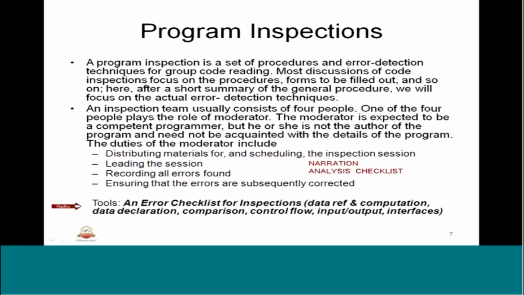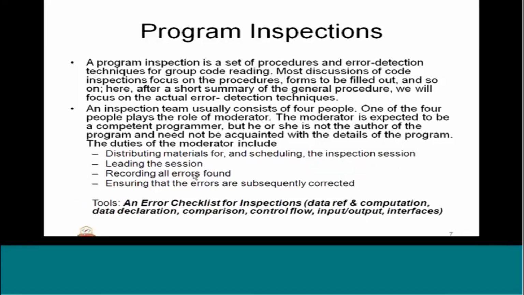Whether the program has any errors in terms of data reference, computation, etc., all this will be recorded in the inspection. As a result of the inspection, he will distribute the errors to the developer or the author of the program, and the moderator has to ensure that those errors are getting fixed or justified, or rejected or accepted by the implementer. That is what he has to ensure. Okay, that is program inspection.